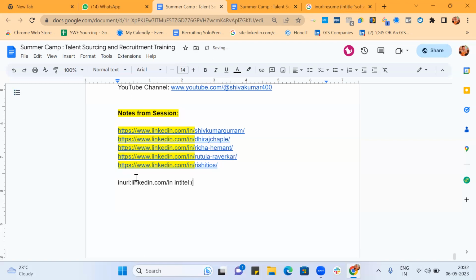And then we use some of the searches, something like intitle. Let's say this time we'll go for front-end engineer. Front-end engineer people write in a variety of ways, so that's the reason we'll also write in a variety of ways. Just try to think from the candidate's perspective, the way they would write.